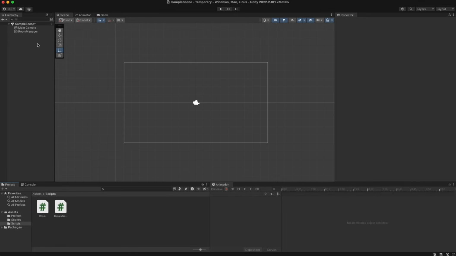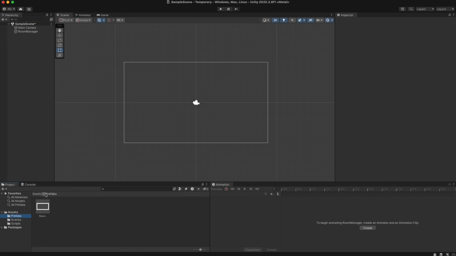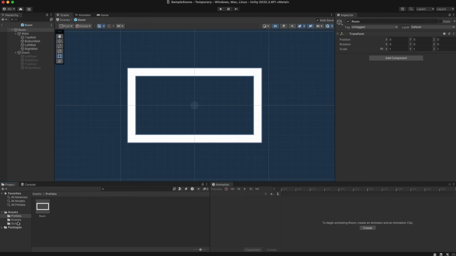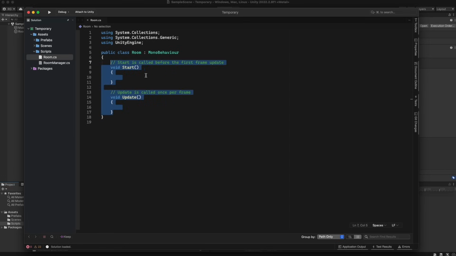Drag and drop the RoomManager script into the RoomManager object. Then drag the room script onto the room prefab. And now it's finally time for some coding. Let's start with the room script.